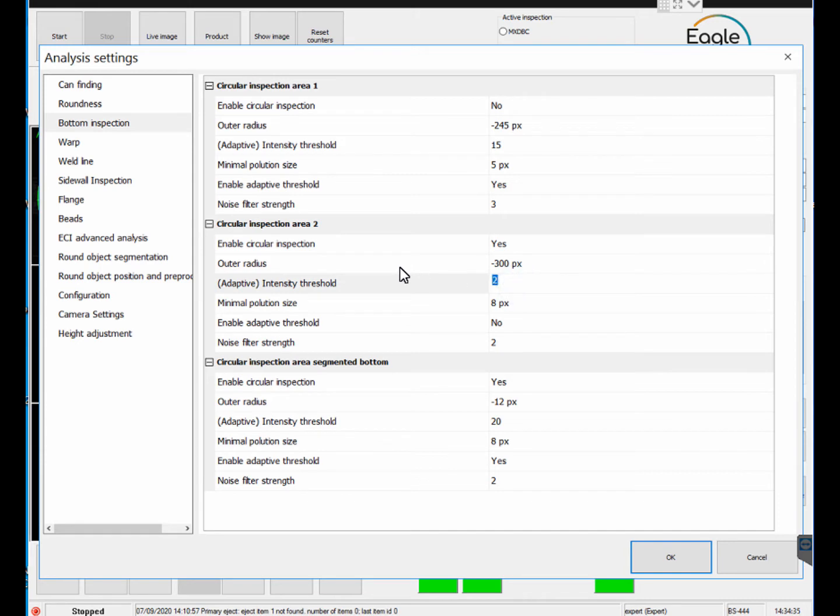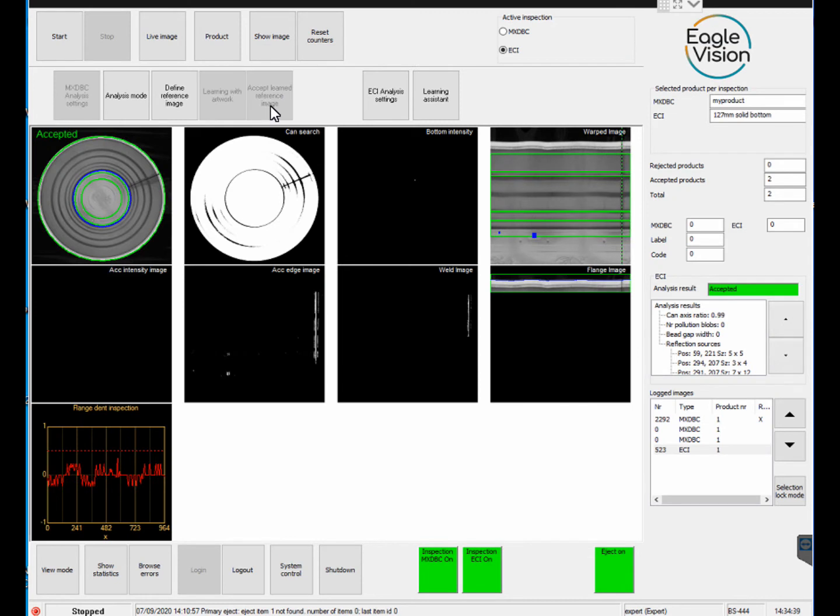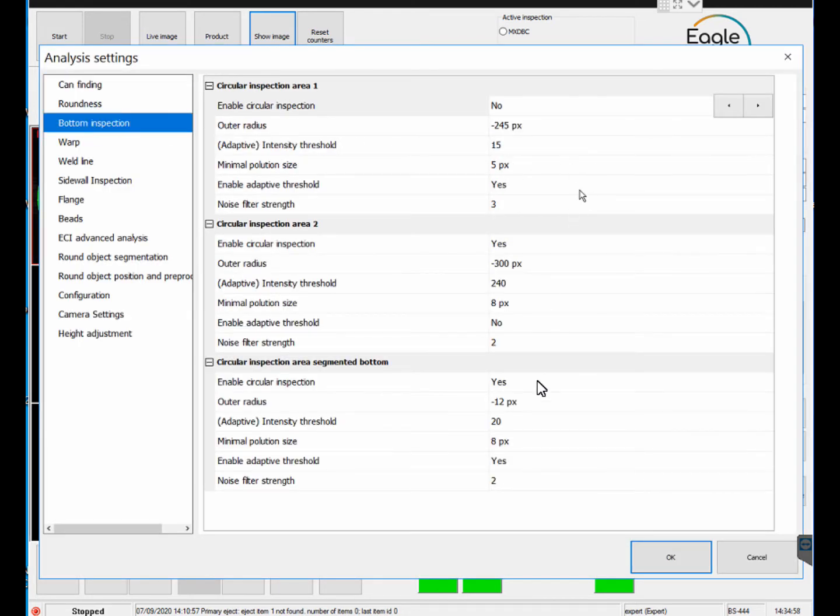If I put it to 240, then I suppose everything is lower than 240, so you become completely white. Well, then you have a big pollution. So we leave that at 100. But you see, that's the sensitivity you put it on, and the 8 pixels is how big the problem is that we found.